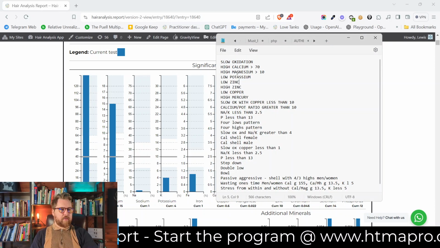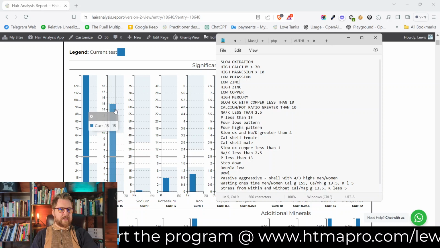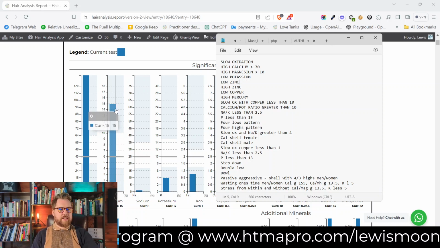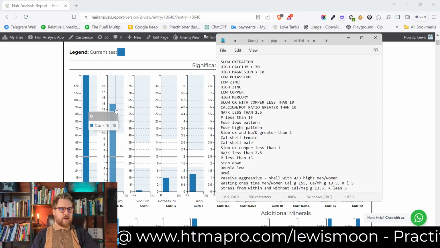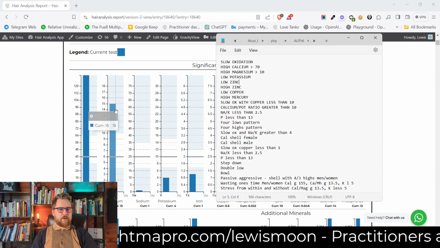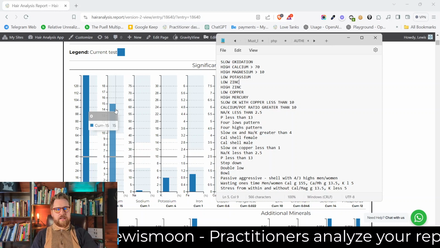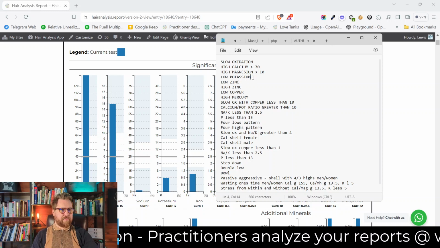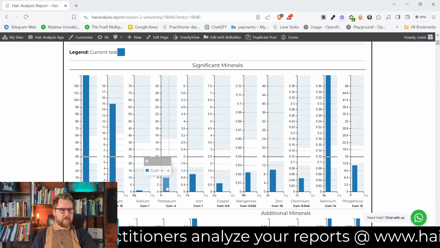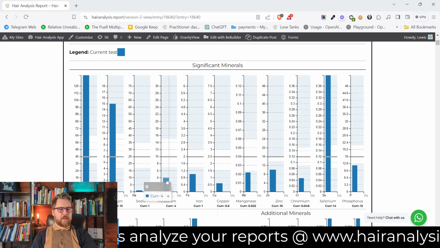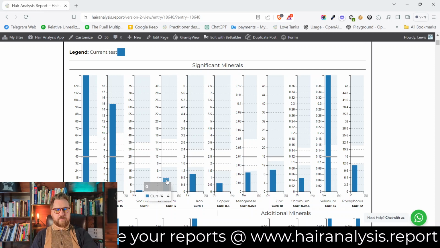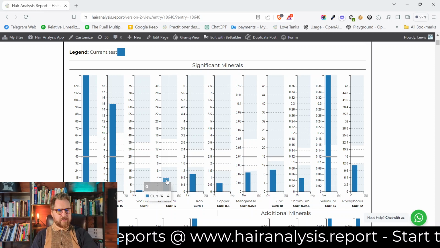All right, moving on. So we've got a high magnesium level. High magnesium is similar to calcium, similar to a calcium shell. So again, the body is in a bit of a traumatized state. So we've got low potassium. A potassium level of 4 or below is an indicator of someone who's in chronic fight or flight. We call it sympathetic dominance.